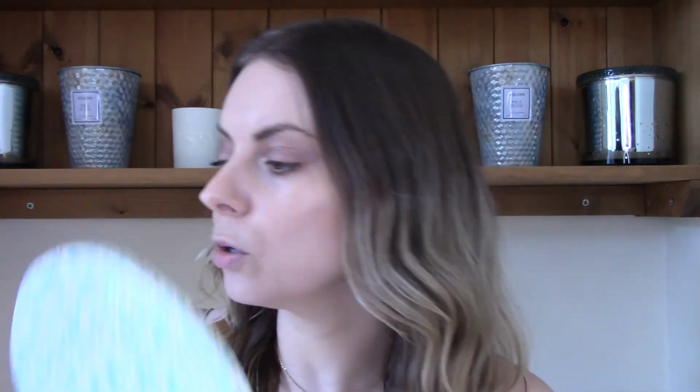It comes in an original shade, which I used, which is a shea creamy beige, and it comes in golden bronze, which is a soft, warm tan. It claims to blur the look of pores and fine lines, which I think it does a little bit. It improves the skin tone. It's 50% water, with a refreshing and cooling, mist-like sensation on the skin. It applies seamlessly and doesn't cake. It claims that light is diffused across the skin for a soft and natural finish.